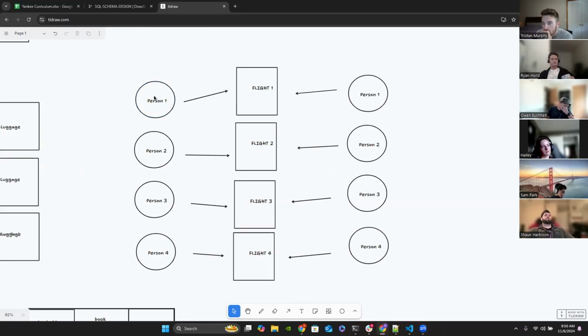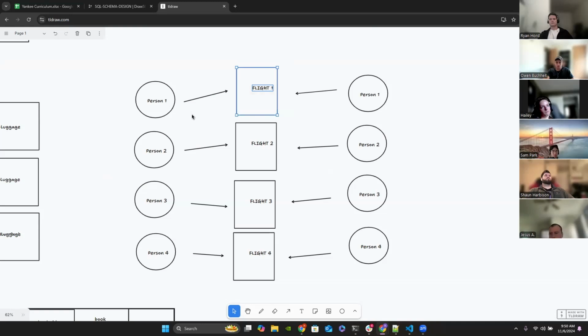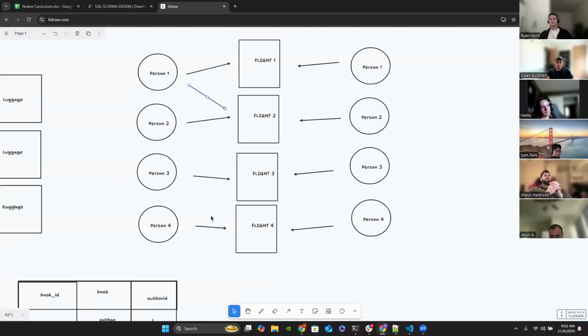Let's say this person is flying to Dallas, Texas, and then from Dallas, Texas, they're going to Durham, North Carolina, right? This person is going to Durham, North Carolina from Dallas, Texas as well. So that's why they're in this one, but he's not in flight 1 because this is going from Dallas. But eventually, this same guy has to end up on this flight, right? And you're going to see that some of these will end up being assigned to multiple other flights.